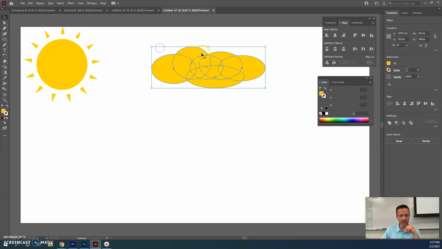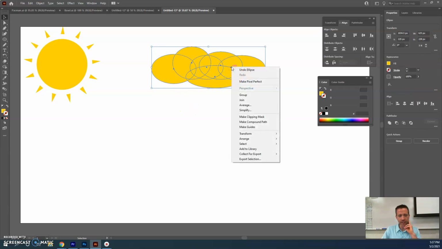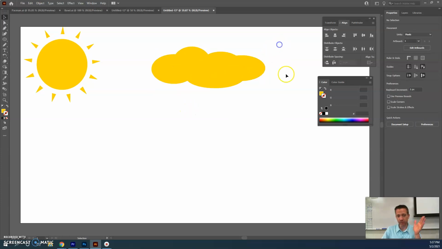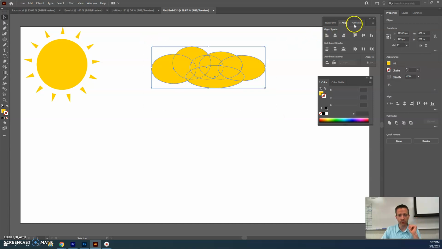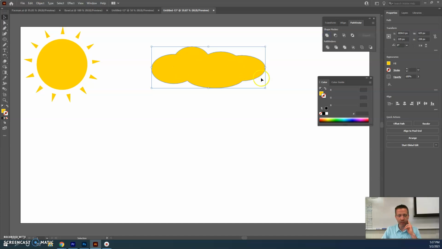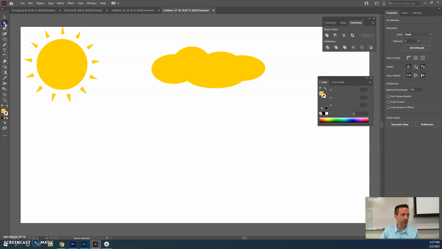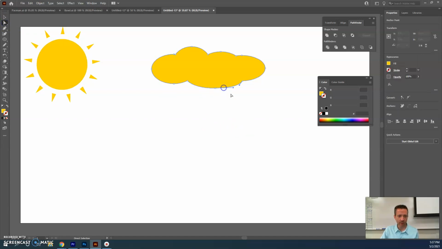So I'm gonna highlight all of these, and you can see they're a bunch of circles. And I'm gonna right click, and I could group them, but I'm gonna do something a little different. I'm gonna highlight all of them, go to Pathfinder again, and there's this one which is Unite, and it's gonna make it all one. So it gets rid of all those inner circles. Now it's just one piece, okay? And I could grab the direct select, for example, and I could go in here and adjust this however I want. I could pull these little points out and whatnot. But I'm going to show you something a little different.